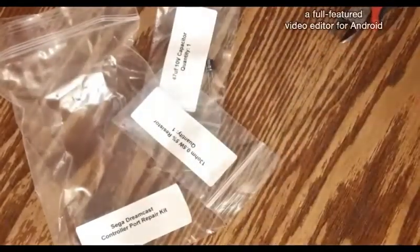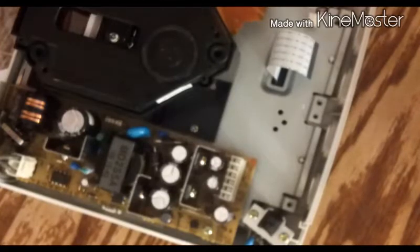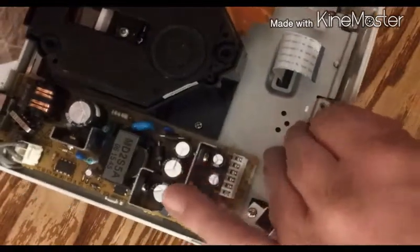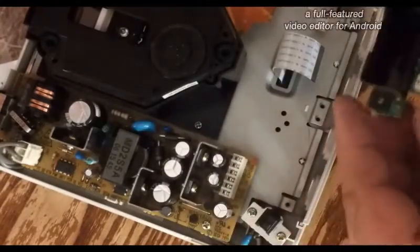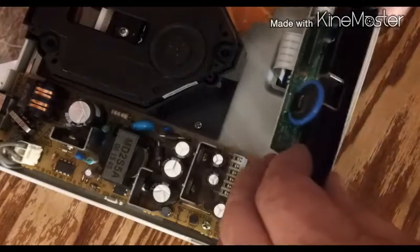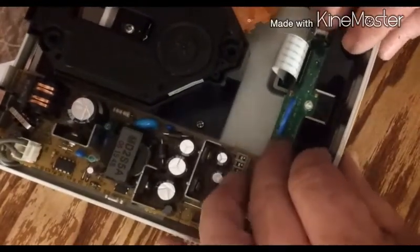So, let's do this. I'm not going to replace the other stuff. Logic would dictate I probably should have, but I'm not going to because I'm stupid and I like to give myself extra work. So let's just get this thing back home.